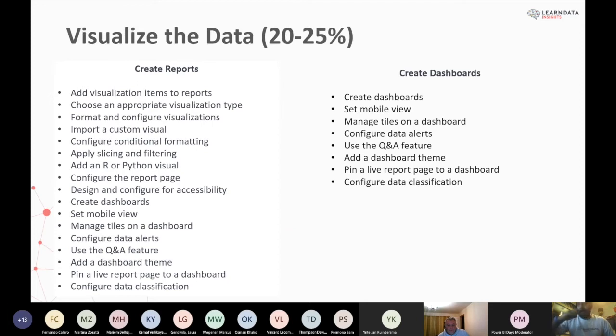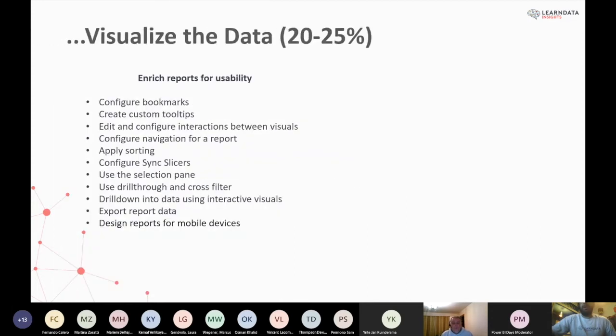Visualizing. Again, if you've got experience building visuals, I think you'll be fine. There's a lot of stuff on the formatting options and things like that. So pay attention to what you can do and not do, like additional formatting. And dashboards, again, if you haven't used them that much, then either just have a play around and see what you can do with dashboards, and also do a bit of reading on the Microsoft Docs. I'll come back to preparation on that one. These are all kind of standard features within Power BI.